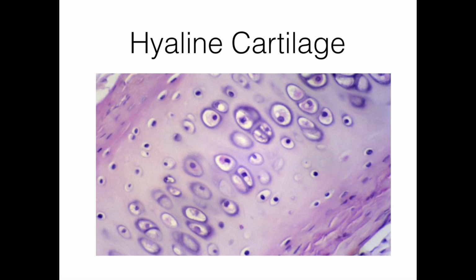Hyaline cartilage provides smooth surfaces for movement and flexibility. You can find it on the heads of long bones, in the larynx and the trachea. Hyaline cartilage also has chondrocytes, which are easy to identify on a microscope slide. They will be suspended in the matrix that they produced.